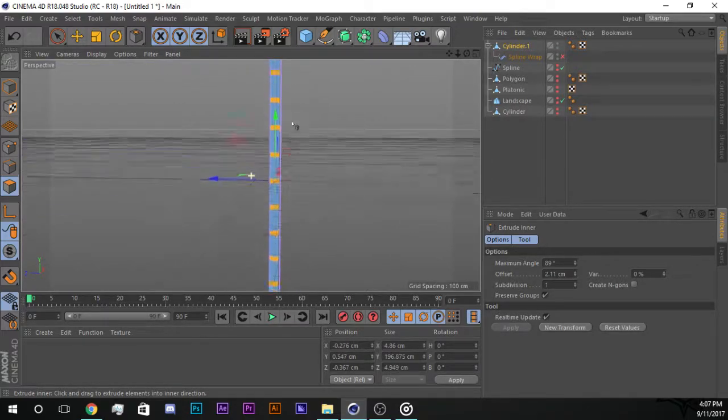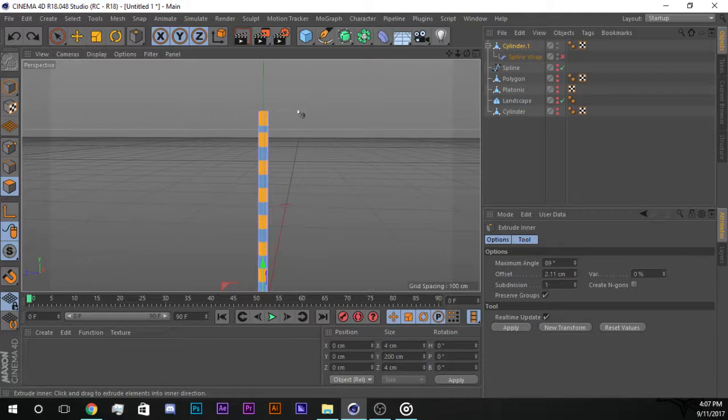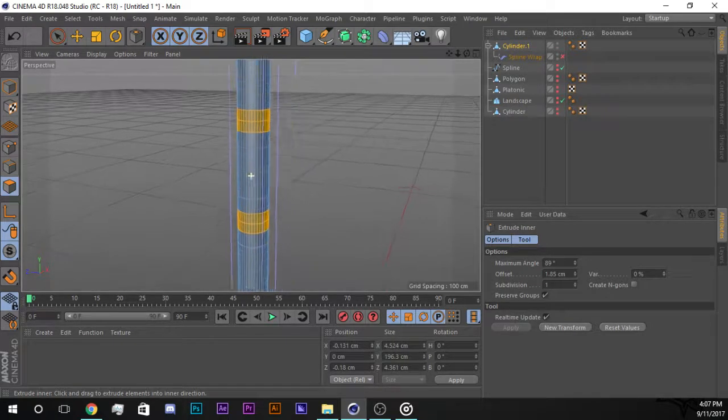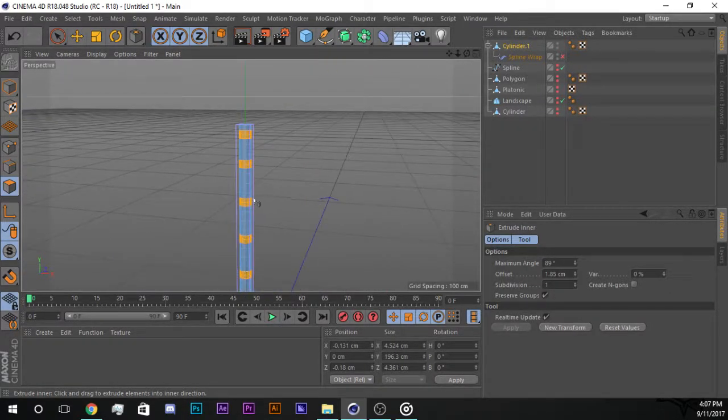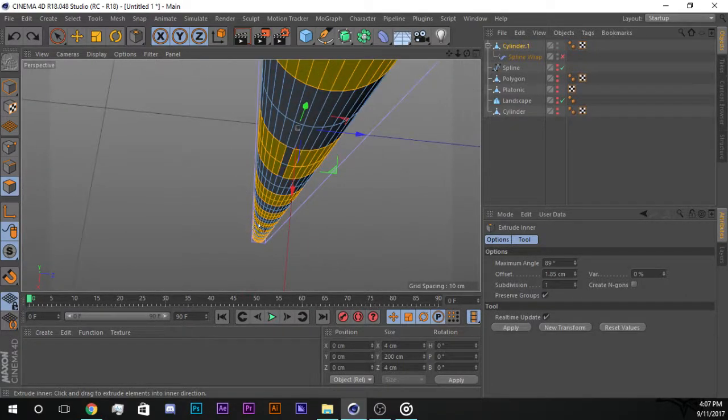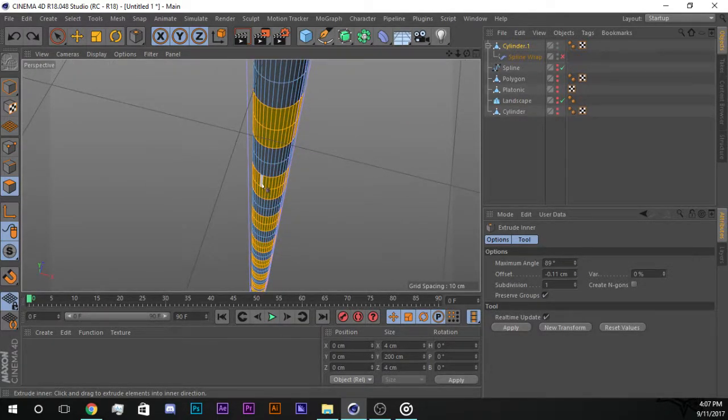Wait a second, why is it expanding like that? It shouldn't expand. Oh, that's why. It's still expanding. When it expands like that, that means I didn't select a polygon. There it is. I missed a ton of polygons. There we go. It's not expanding anymore.